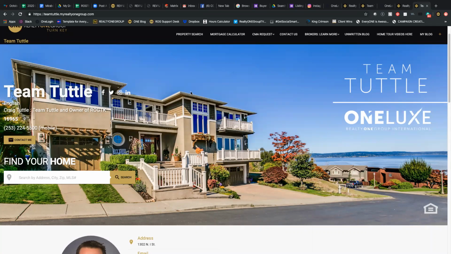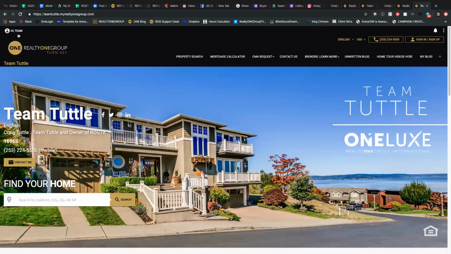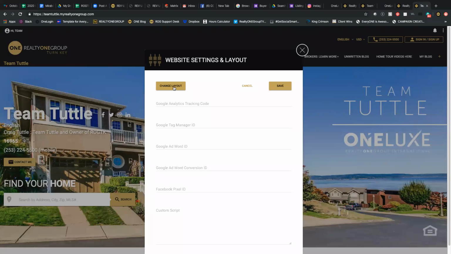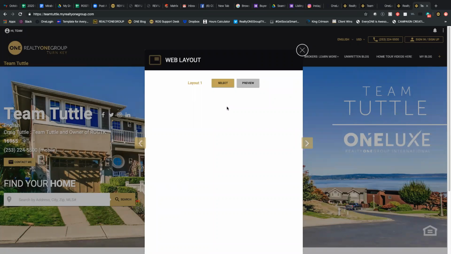So I might change this. I just put it on here today because I wanted the site to look a little better, but there's a lot of this blocking the house. You can change your website settings by changing the layout. So over here, this is stuff we'll go into on another Tech Tuesday if you guys want, like inserting a Facebook pixel ID or a Google analytics tracking code. Those are both things I use for our office page. But you can click layout.